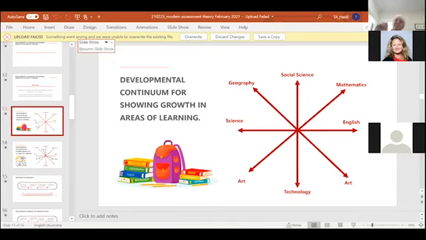So if you start with this basic concept of growth and you think of mathematics, we could say, if we put all the subjects on there and imagine we have a continuum starting in the middle, which is at 0, right on the axis, that means that's the point the child has no knowledge, no understanding, or knows nothing about maths or science, social science or geography, whatever. As they get to know more, as they start to learn mathematics, they start to move along those developmental continua, and you can start to track them.